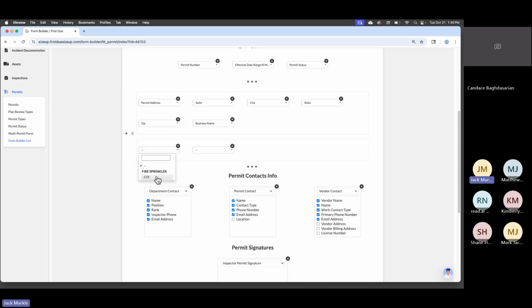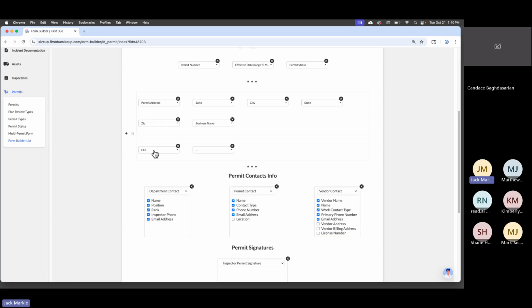And if you've created those custom data fields within the permit type, you can now pull that into this form if you need to. And that's where that 1-for-1 ratio, if you're going to use those custom data fields, they're going to have to populate on their specific form.